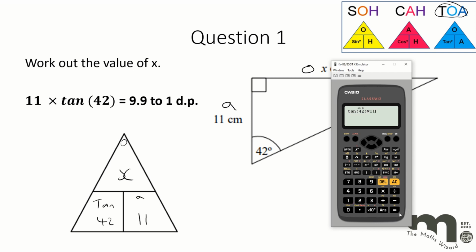then multiply it by 11. And that will give you, as you can see, 9.9, which is the answer I've got on screen there. To avoid that mistake happening, it's much easier just to do 11 times the tangent of 42. You don't even need to bother closing your bracket then. You'll get your correct answer. Okay, so put your number in first, then multiply it by the trigonometric ratio that you need.